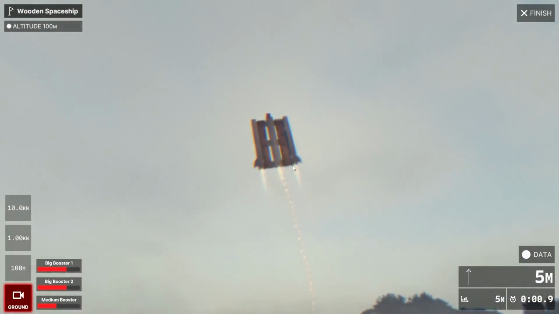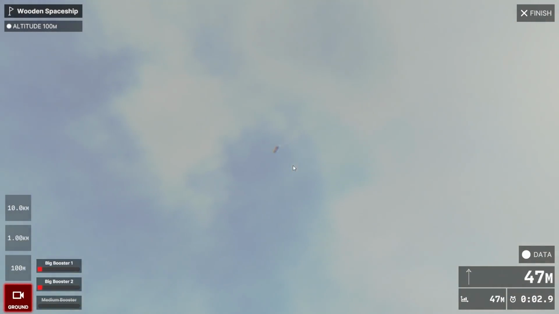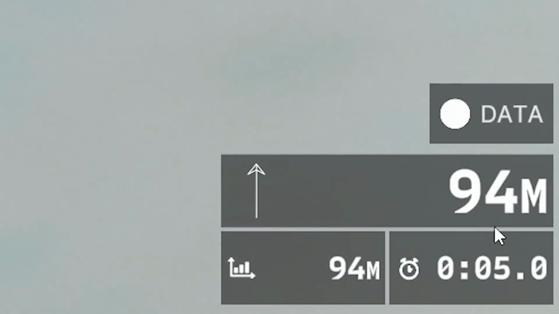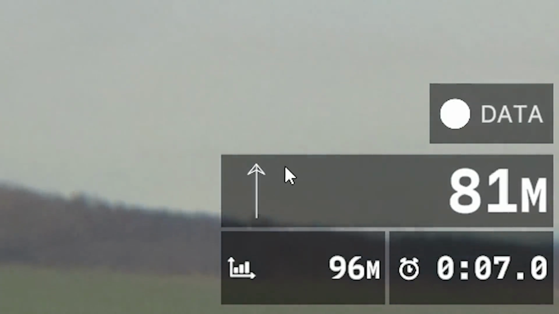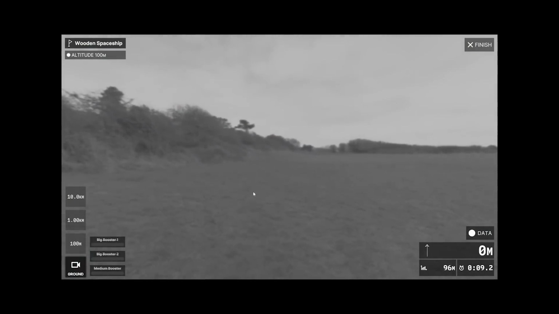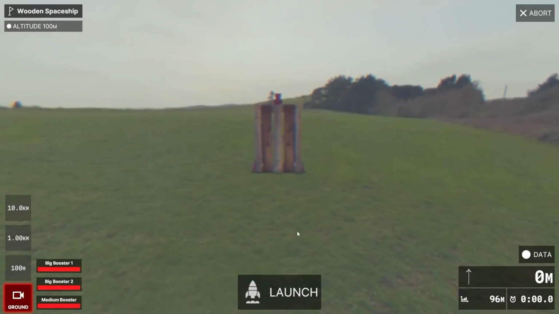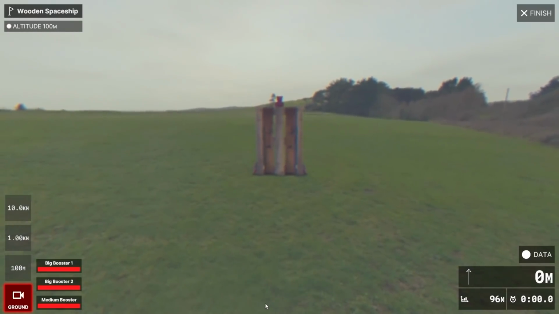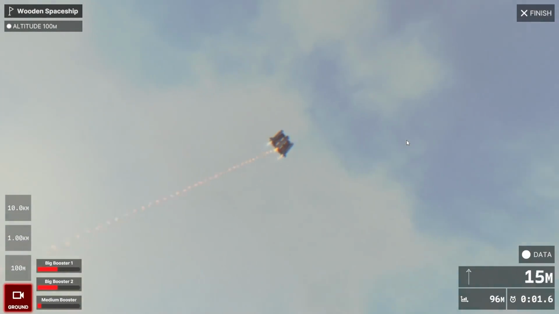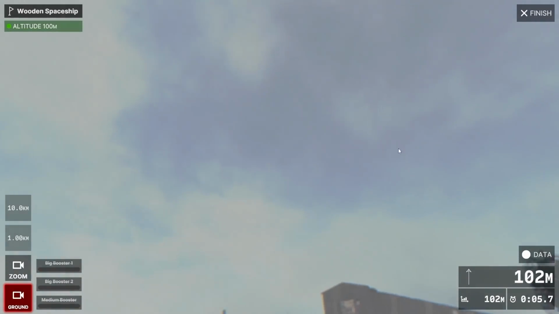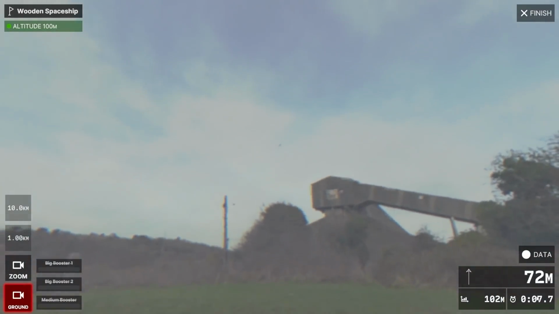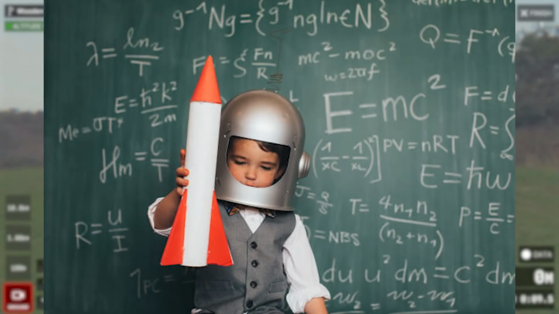Is it gonna do it? It actually might. Yep, it's at 96 meters. We're so close. Is the teddy bear in the wrong spot? I've applied my analytical brain to this problem, and as you can see, as we take off, it flies to one side or the other pretty hard. I think if I was able to even that out a little bit, oh, we hit 100 meters anyway. Never mind, it's perfect. NASA, I'm answering the phone today.